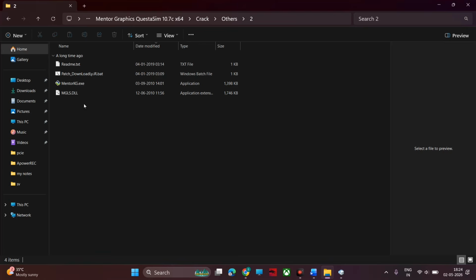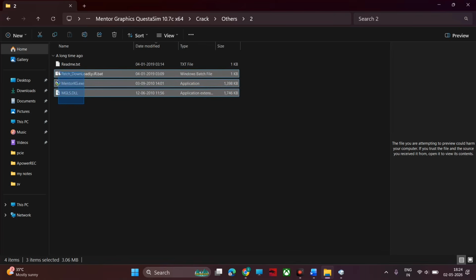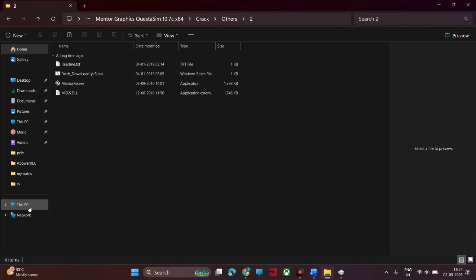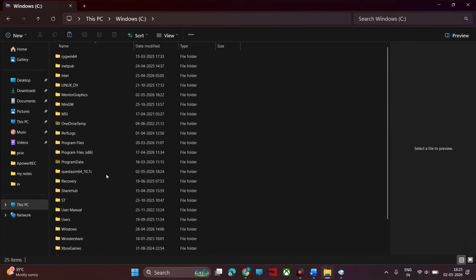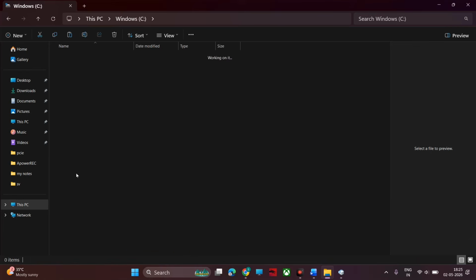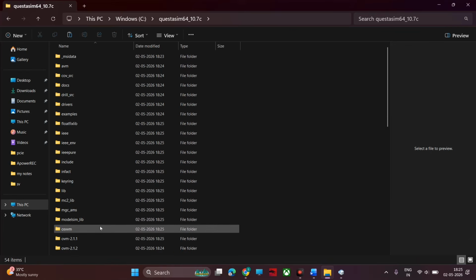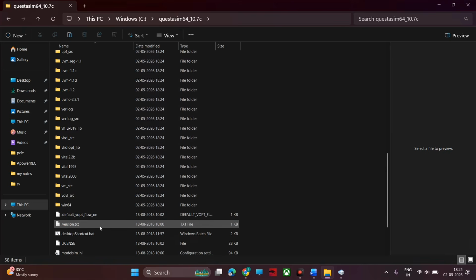In that you have to copy these three files. Then go to This PC and open the C drive. Once you open the C drive you will find Questasim, this folder. Open this folder and go to win64.